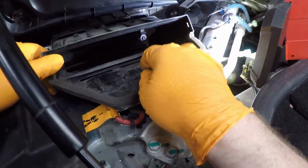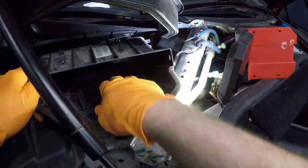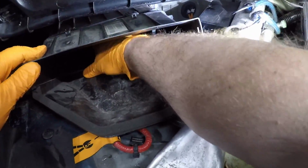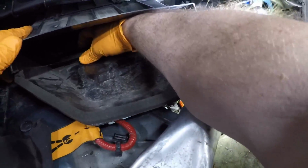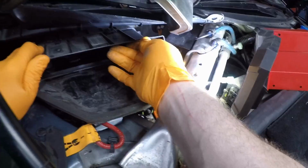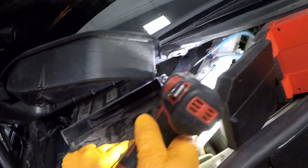This then slips in. Make sure that rubber drain kind of sticks up, so reach in and push it down. Like that. 2 screws.